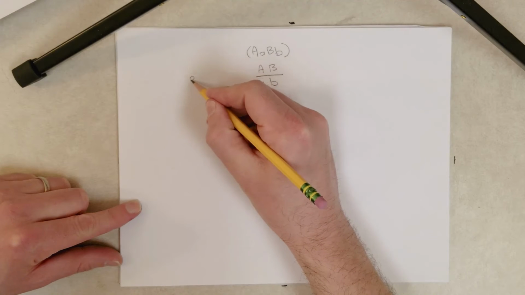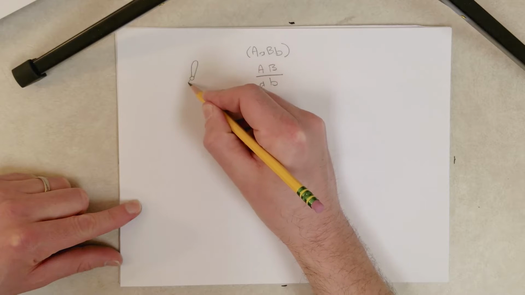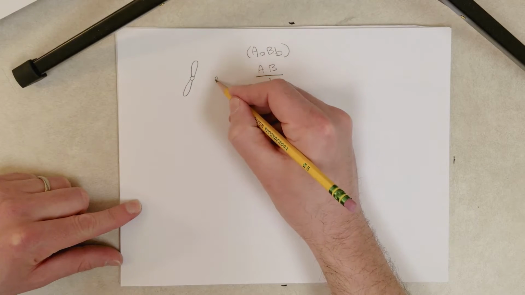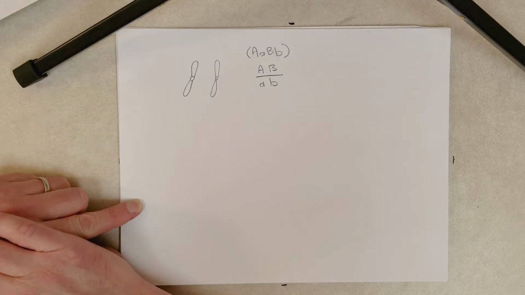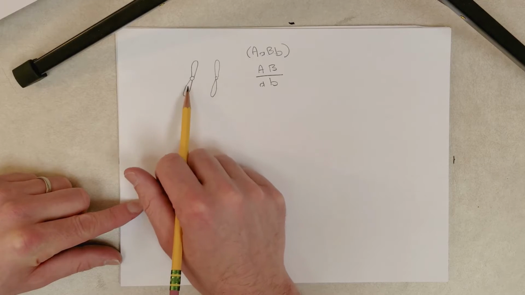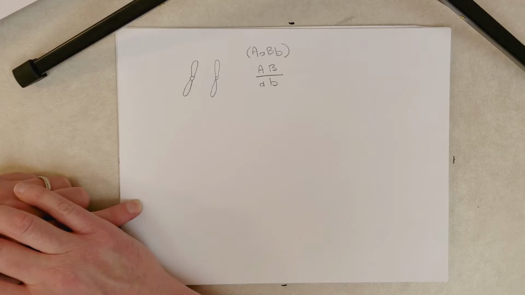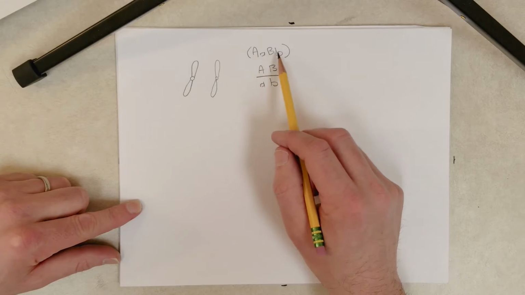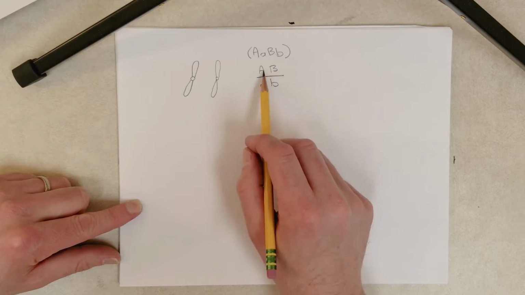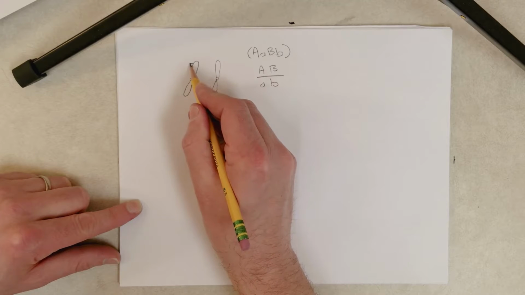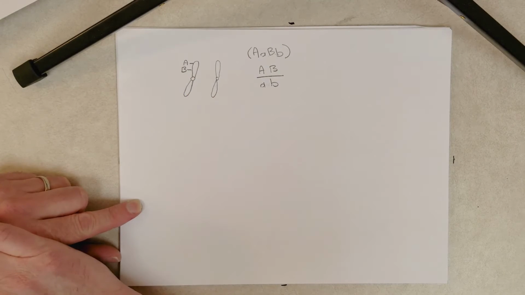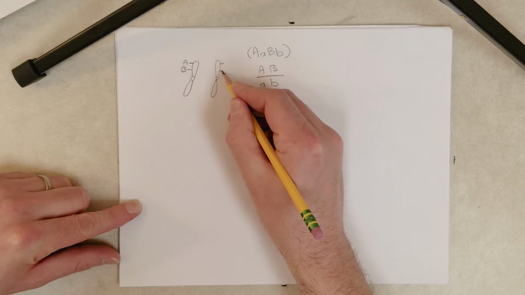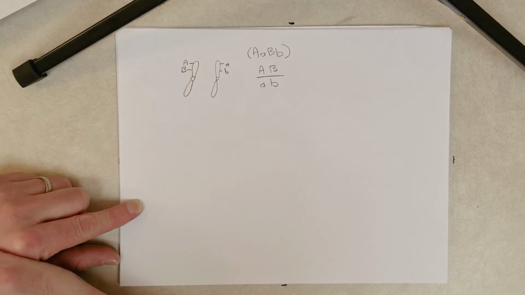Maybe you remember from the last video that this notation is useful for indicating the arrangement of alleles on chromosomes. So if these are two homologous chromosomes in the individual with this genotype, this notation is saying the big A and big B alleles are on one chromosome, and the little a and little b are on the other chromosome.